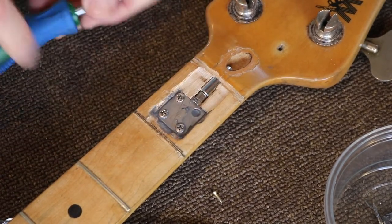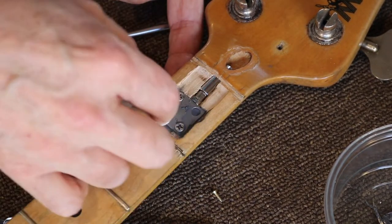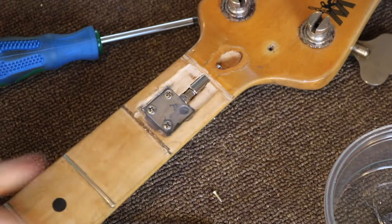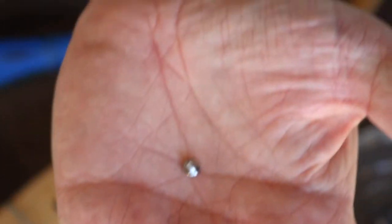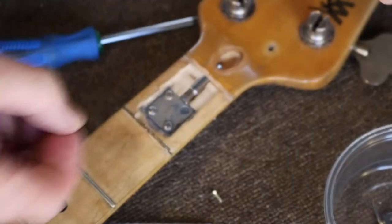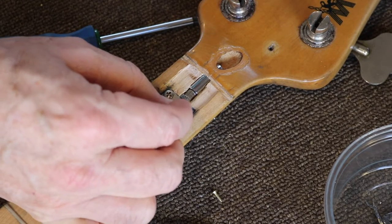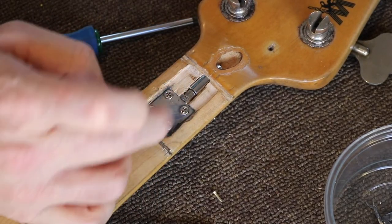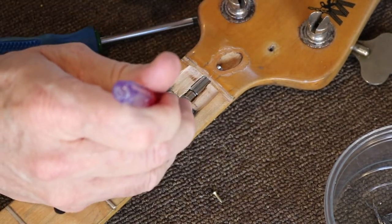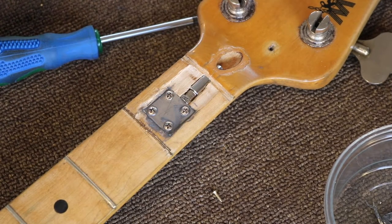Why did that snap? Why did you snap? Let me just clean the edges, I don't want... I may have to take that down a bit. Why did you snap on me? Were you just a weak bastard, are you? I suppose I could put that in there, but what good would that do? Yeah, let's put it in, because it'll hold against the JB Weld. And the JB Weld will hold against it. So maybe it'll just give me that little bit of a... Let me just press it in. It's just sitting there. Right, okay, well.